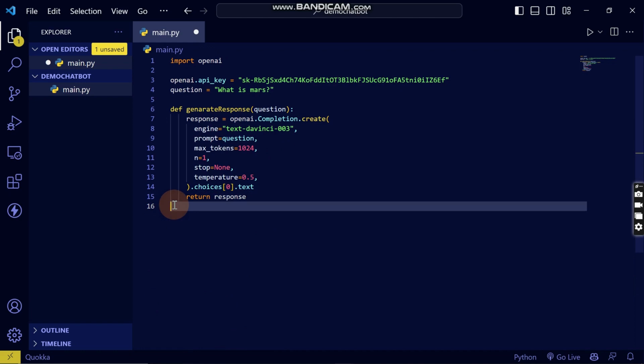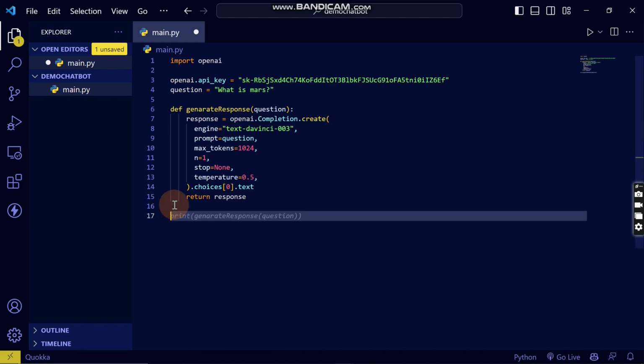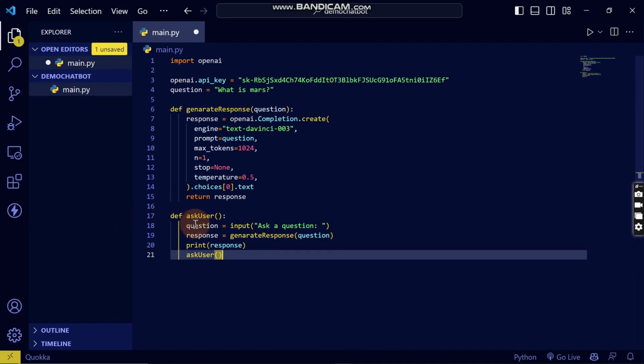Now we can come here and create another function, which we will name, let me say def, then I'm going to write ask_user. Then ask question. Asking the question will be input, a variable that will take the input and ask it as a question.